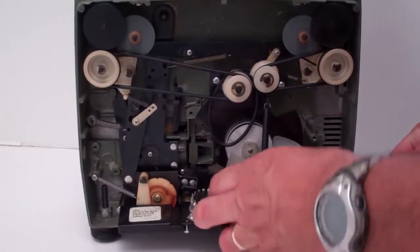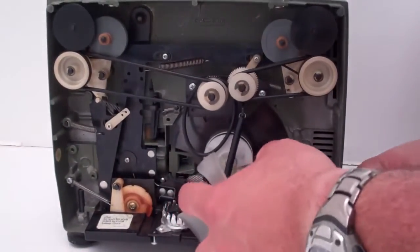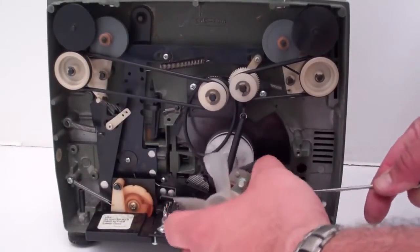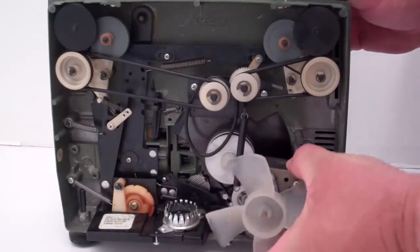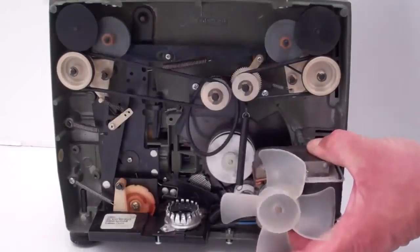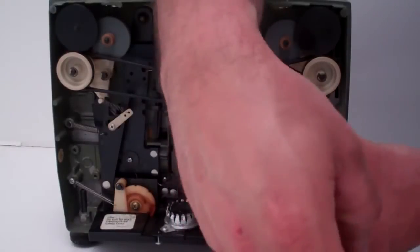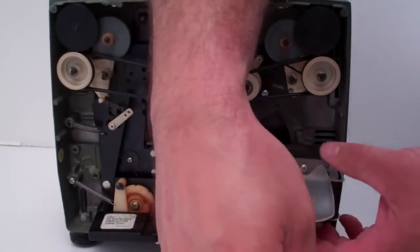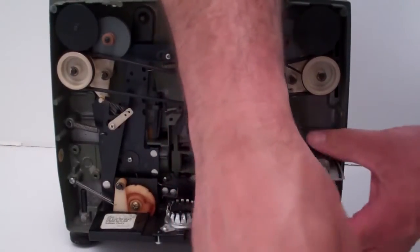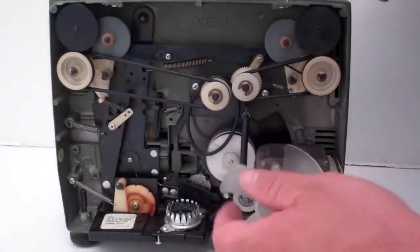So once you get it on, this isn't easy to see, but as you can see, this is the most difficult part right here, getting this belt to get back on there. And now you reinstall your motor. Now once you get your motor installed, make sure that you got that belt in the correct grooves on the little pulley back there. Okay, and I should be able to turn it. Yep, I can see it running.